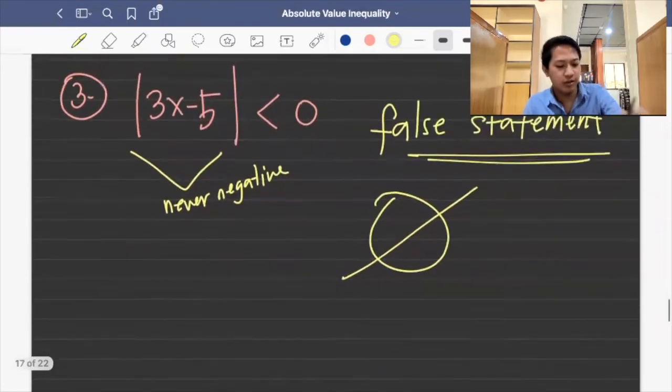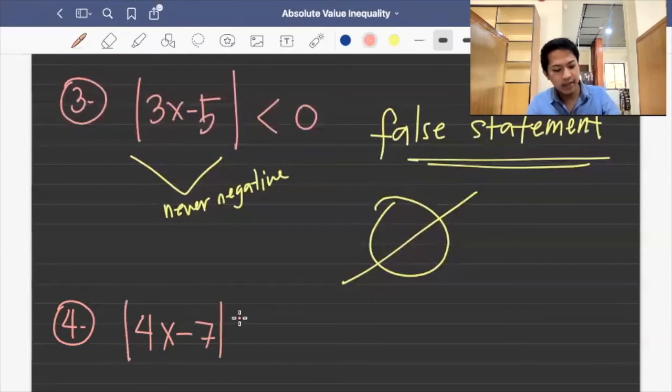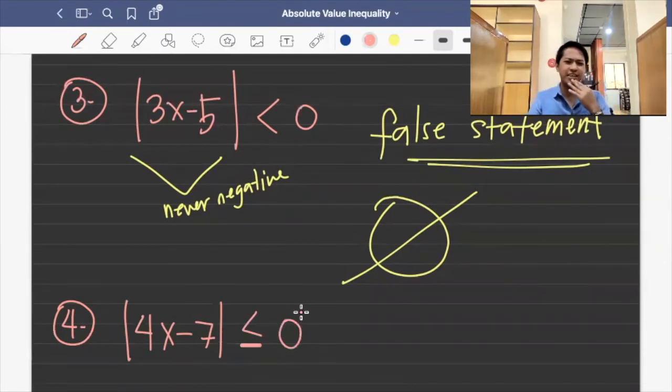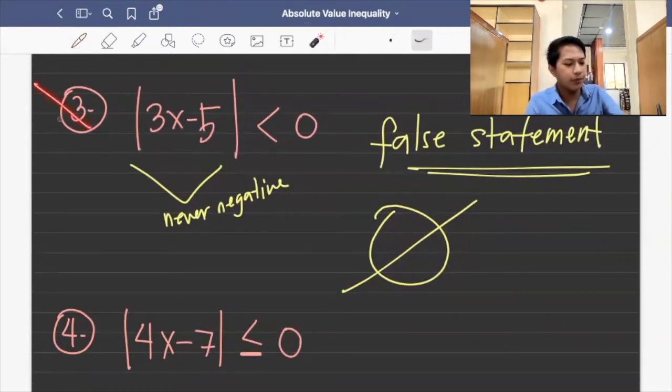All right. How about example number four, how about if we have the absolute value of 4x minus 7 is less than or equal to 0? That's an interesting given. Think about it. You may pause the video and take your time to think about this problem. If you observe, class, example number three and example number four are kind of similar, but in this case, you have less than zero. So automatically, this is a false statement because an absolute value can never be negative. In this case, we have this equal to symbol, less than or equal to zero.